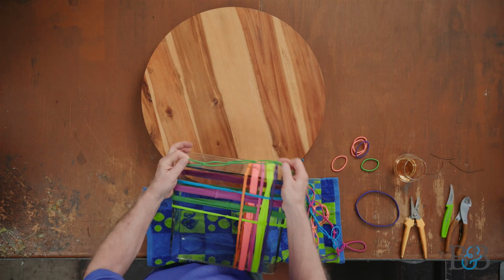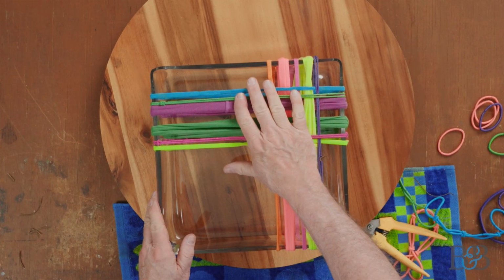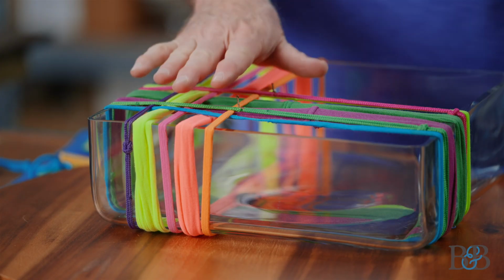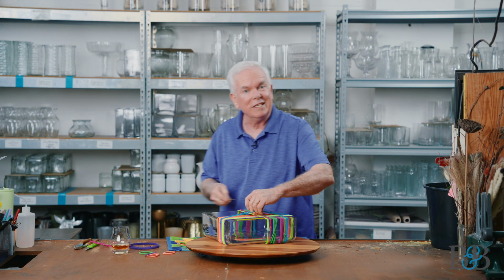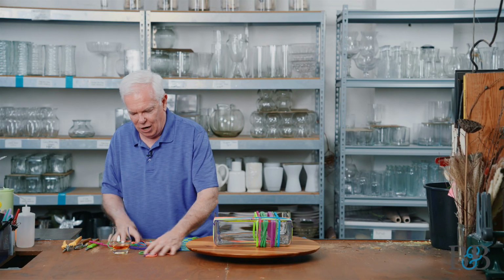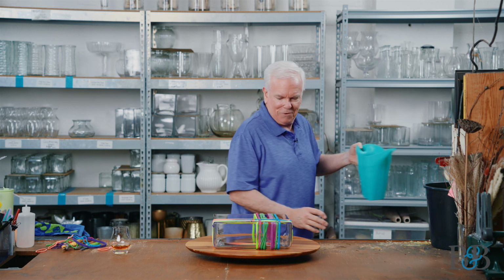This green, let's go this direction. So yeah, I'm gonna put this here so you can see on that camera above me how that's creating that nice grid. It's nice and tight. My thought is that the flowers are just gonna rest on this grid that we've created with these bands. I'm sorry I don't really have an answer for what the inspiration was, other than just looking for new ideas. All right, thinking of bright colors, we're gonna do bright colored flowers, something fun, like Gerbera Daisies, of course.